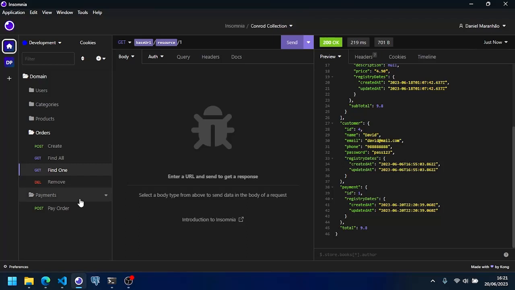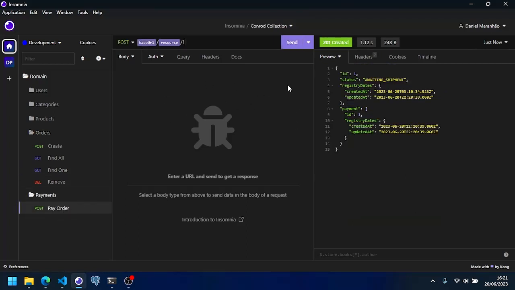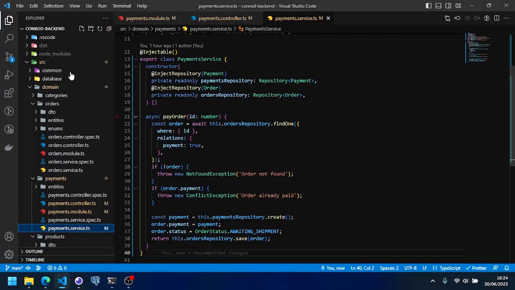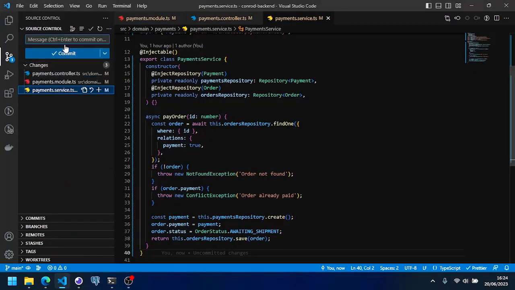And if I try to pay for it again, then it will say order already paid. Excellent. Then just commit the changes. Implementing payment logic.